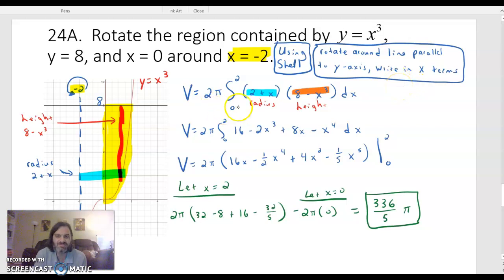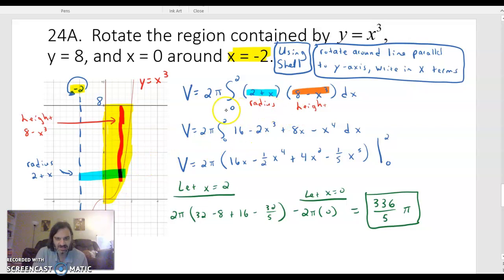So we're going to write this integral in terms of x. And remember, shell method is 2 pi times a radius times a height. So 2 pi. And in terms of x, the region we've got shaded in here is from 0 to 2. And then the radius, there's only one radius when you use the shell method. It goes from -2 all the way out to the cube function. So that would be 2 for the gap plus x, which is our radius, and then the height will be all the way from the top at 8 down to x cubed.